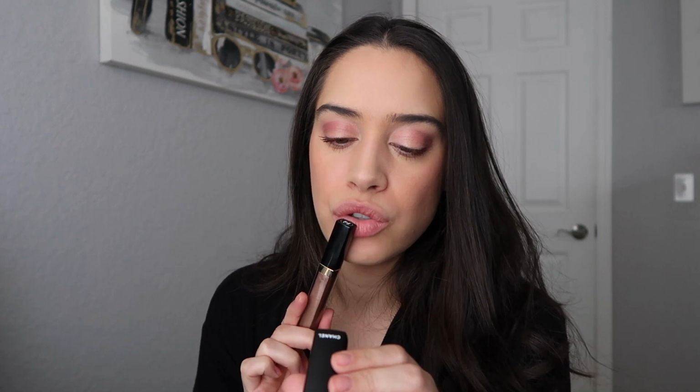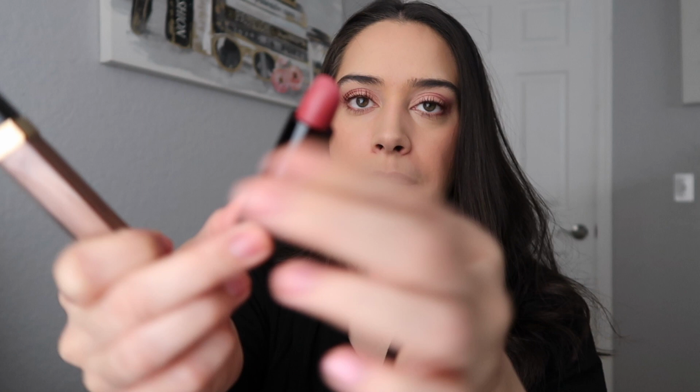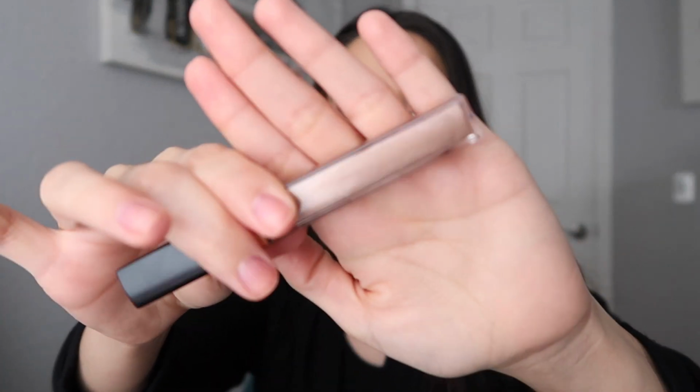All right, so the two shades I picked out, not like picked it out of my collection is what I mean. I chose to pair this look with the lipstick Rouge Allure Velvet Extreme 132 Endless. I think it definitely just matches the whole rose colored theme. And I'm going to top it off with Rouge Coco Gloss in number 808. This is kind of like a bronzy metallic. I want to give it some sheen since both of these products have a lot of that bronzy undertoned sheen. So let's go ahead and get started.